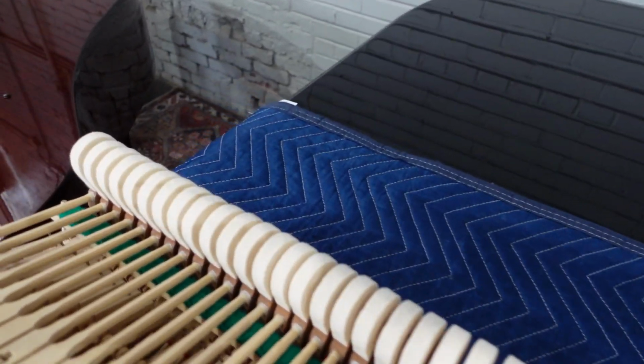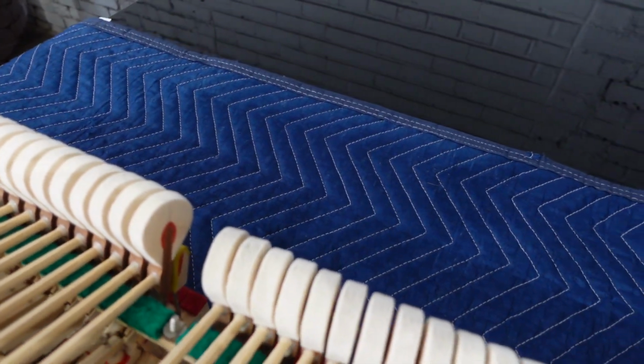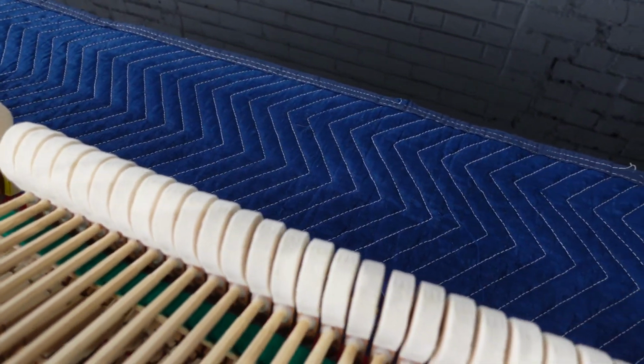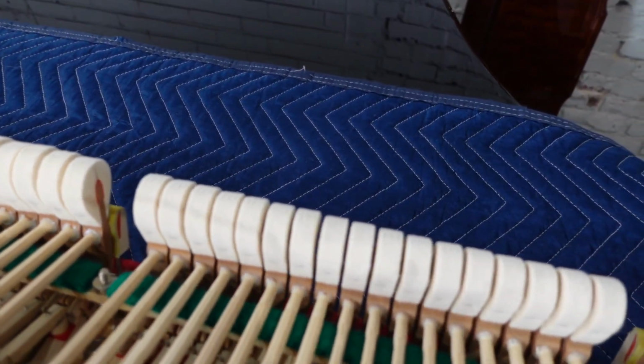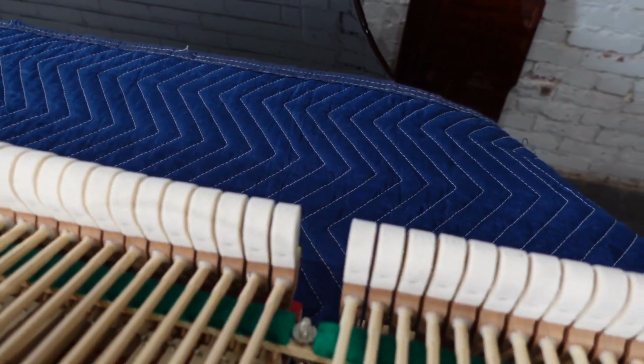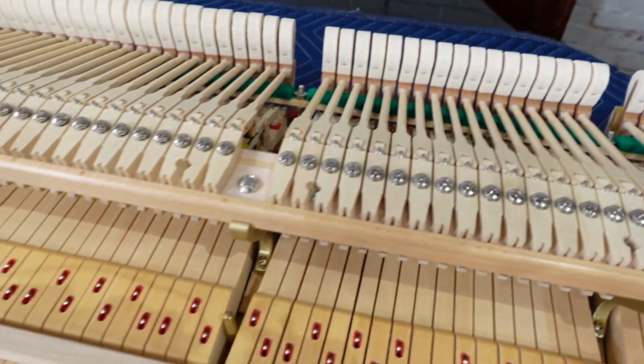As we look at these hammers, there's very, very little wear to them. I can't remember, I may have touched them up just slightly as far as the surface of the hammer, and that was just for voicing, but really, there's a ton of life left in these. They saw very little play time.